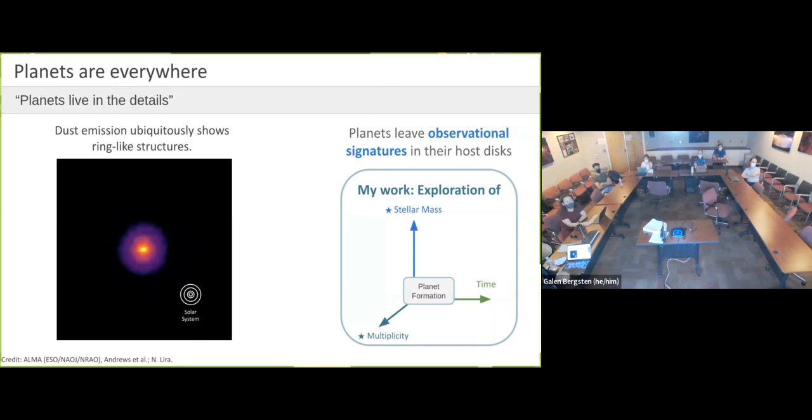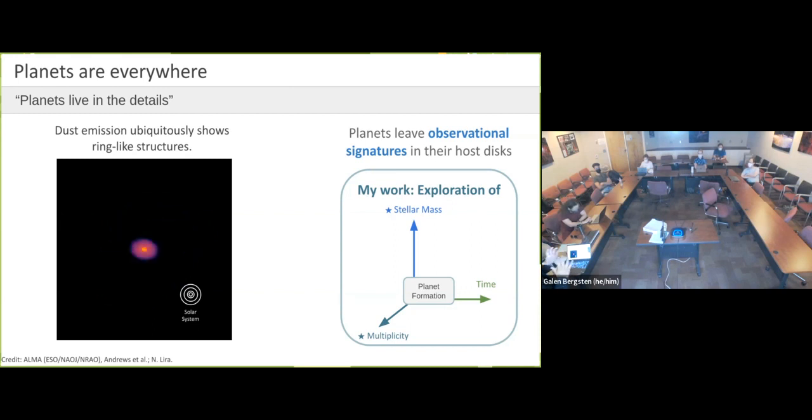If you are not used to seeing images from ALMA, the animation over there is showing you the dust distribution around stars that are extremely young, in this case between 1 or 2 mega years old. With ALMA, you can't see the stars. You can only see the dust that is around the stars. And then you also have the solar system for scale.